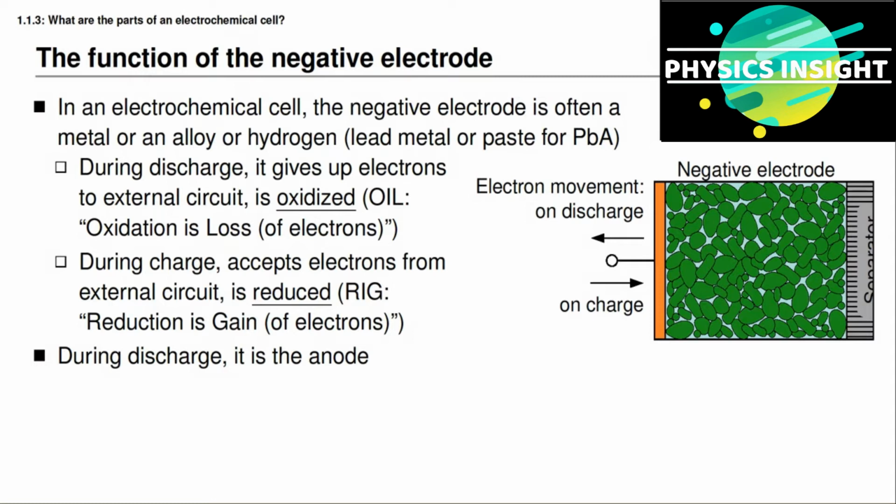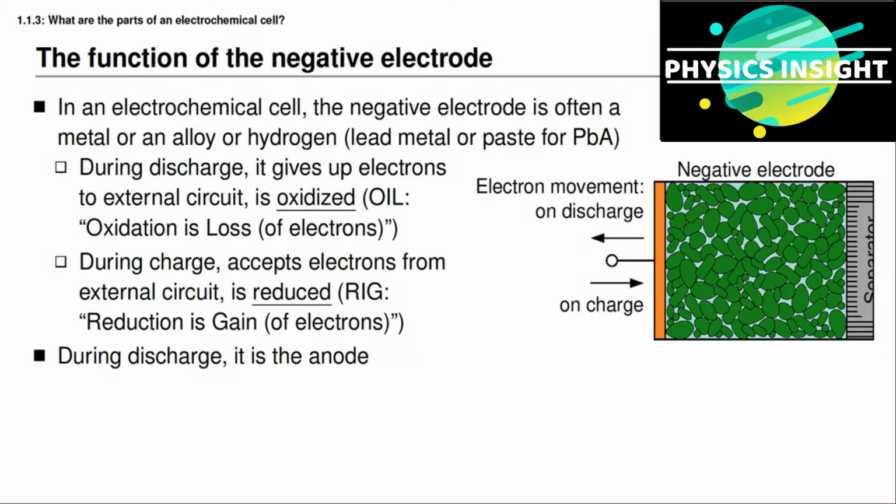And so it's very confusing to change your terminology, referring to a fixed, specific physical part of the battery cell, and to say that it's the anode during discharge and it's the cathode during charge. So most people still refer to the negative electrode as the anode even during charge. But I would like to be as precise as possible to avoid as much confusion as possible, I hope, in this specialization. So I tend to avoid terms like anode and cathode.